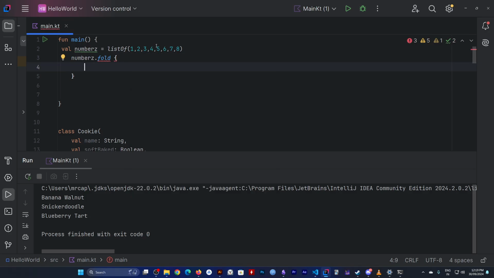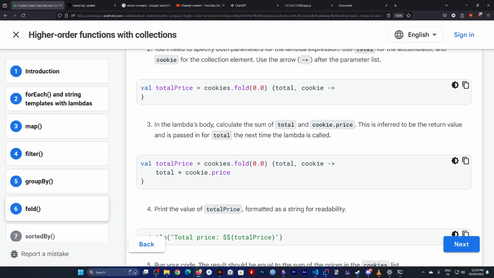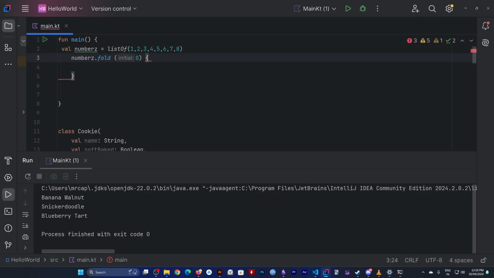So for every element, the fold function gives you two values, right? This passes two values, 1 and 2. First, you're gonna set the initial value, which is, let's say, 0.0, and here you set a function that accepts two values.